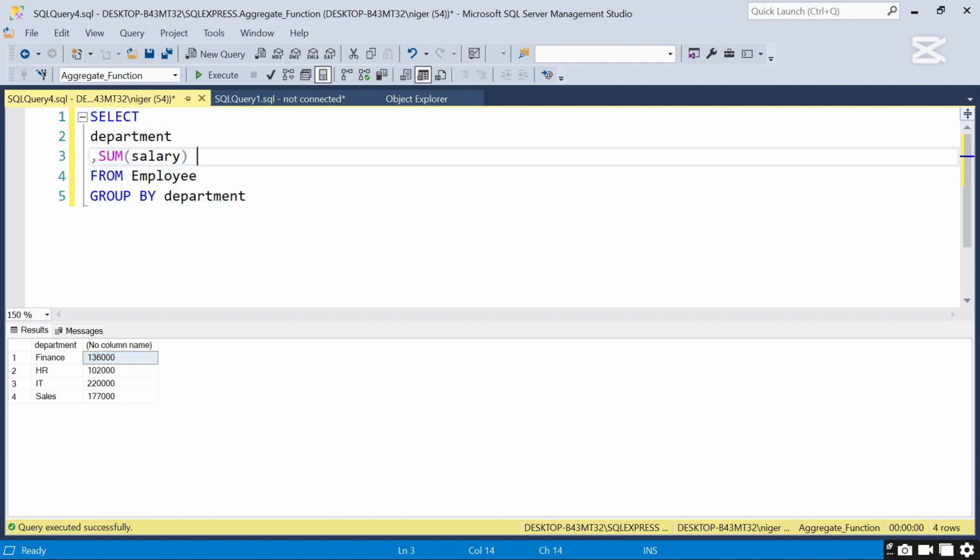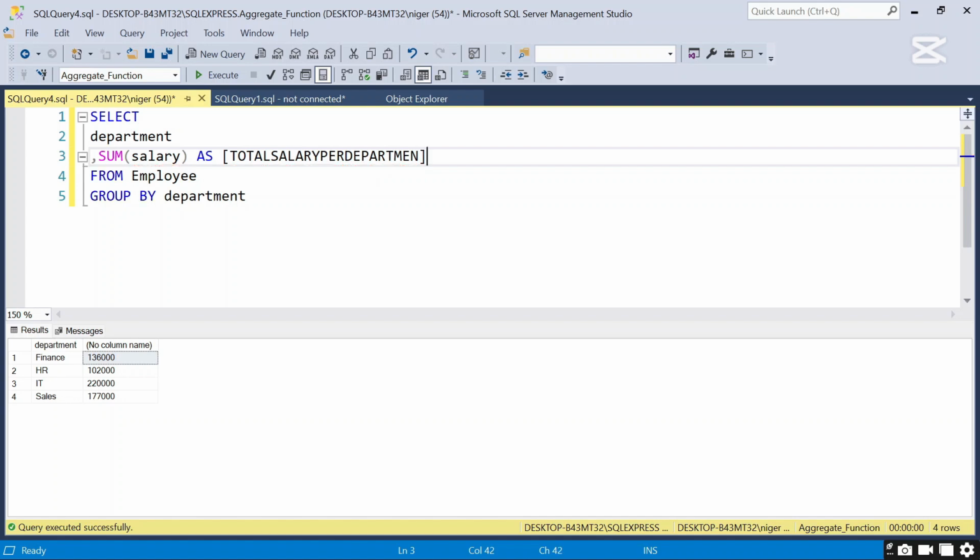So here I want to give it an alias. I will just call it total salary per department. You can actually separate them and then introduce it. You can put all of them inside these square brackets.